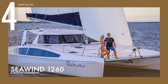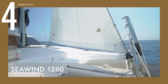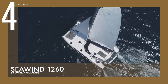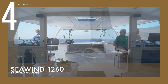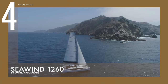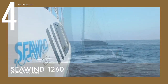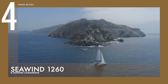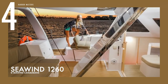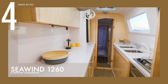At number four is the new Seawind 1260, a fast-cruising catamaran with an unparalleled living space accentuated by brilliant natural ventilation systems. The 1260 was specially designed with what the company describes as an Australian layout — an open lifestyle entrenched in the overall boat design. The exterior cockpit lounge and social helm seats can place the skipper in command while still allowing participation in conversation, and the helm and saloon benches both enjoy 360-degree views while being protected from the elements. Its diesel sail drives are two 29-horsepower Yanmar engines, complementing a full sail area of over 1,000 square feet. It also has a 126-gallon or 480-litre fuel tank and 185 gallons or 700 litres of freshwater capacity.